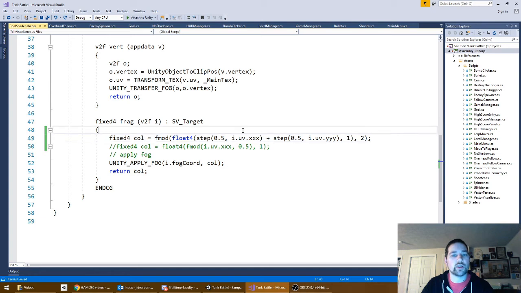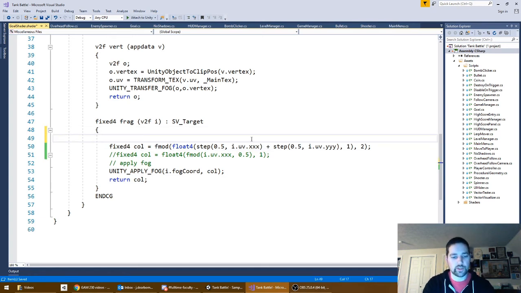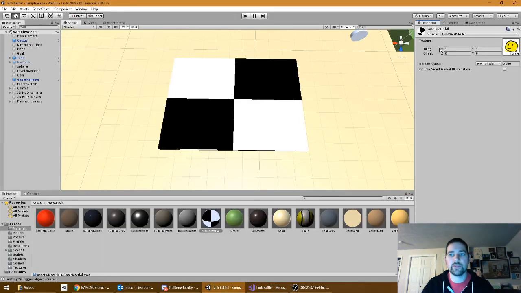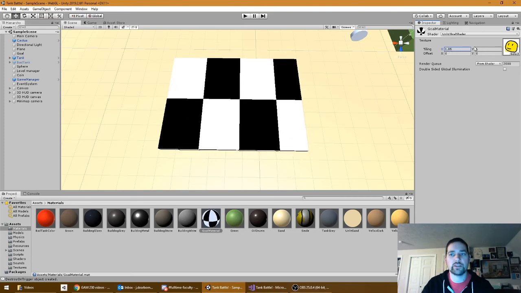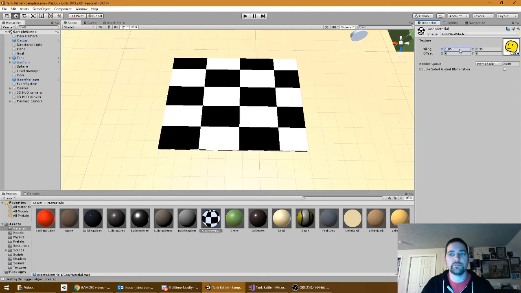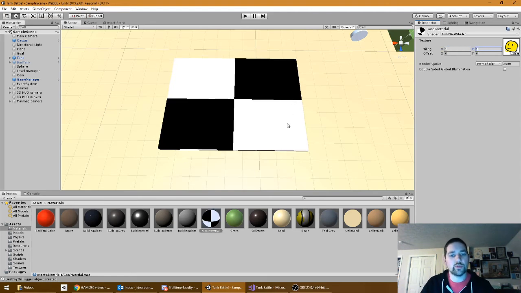So let me try to break apart these variables to make this easier to work with. Let's say we have a float 2, make those our UVs. And then I can just use UV here. And then let me repeat my UV coordinates every time they go over 1, we're going to repeat them. And that should make it tile better. Cool. Alright, we got our checkerboard going on.